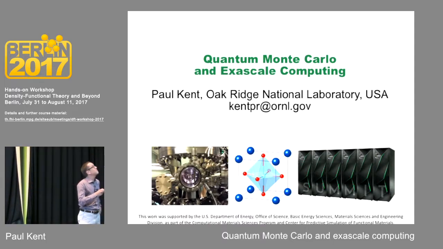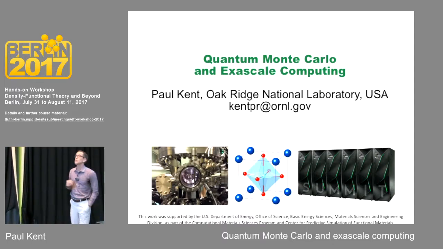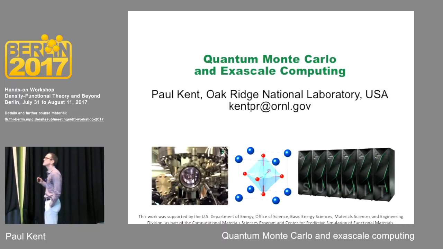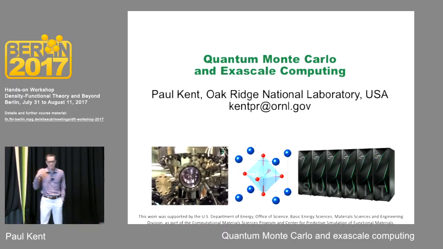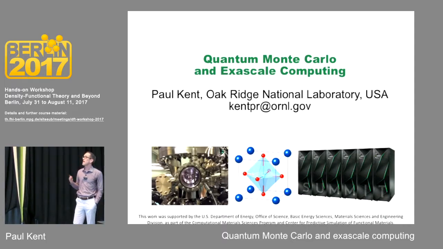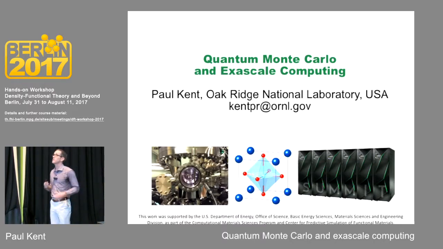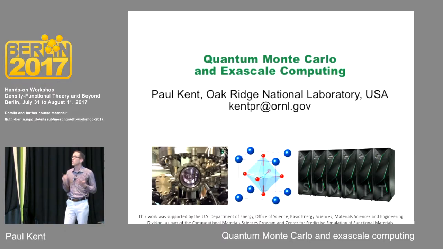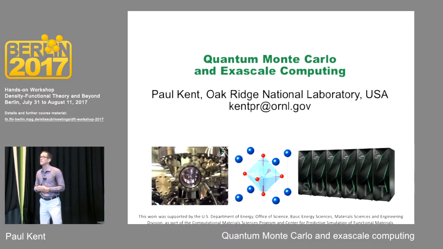So I'm going to be spending most of my time talking about quantum Monte Carlo methods. In contrast to what we've seen through most of this workshop, these are stochastic methods. We're going to be using random numbers to go after the whole many-body Schrodinger equation, as opposed to doing lots of numerical integrals.